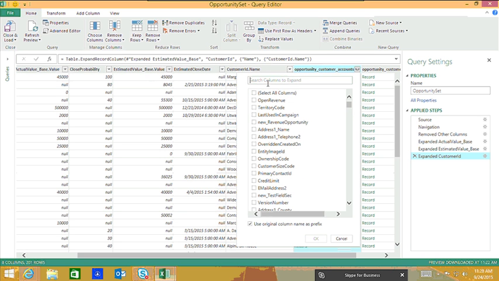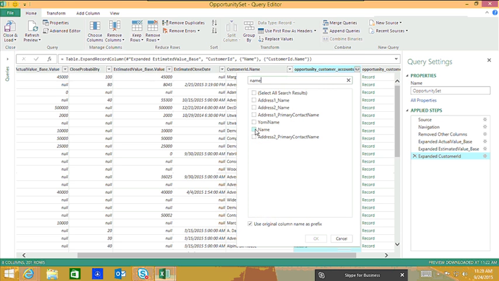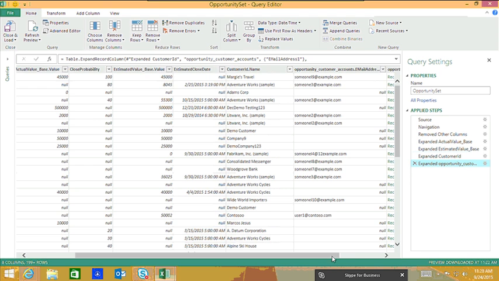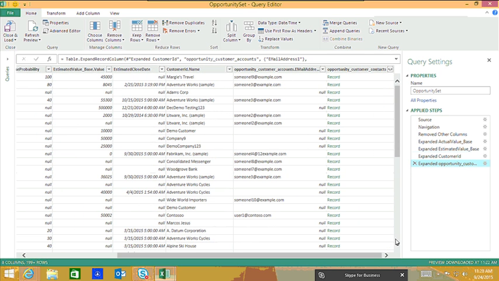So I'll just pull in the name, and then I'm not sure if I have email addresses on most of these. We'll see here, email address. That'll pull in both of those fields for me. So I'll have the customer name plus the email address if I have one in the system there. Let that expand here. So there's the email address, and then the customer name. I must uncheck the customer name there. Sorry. And then on the contact one too.